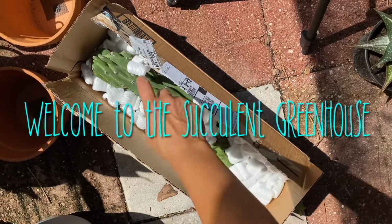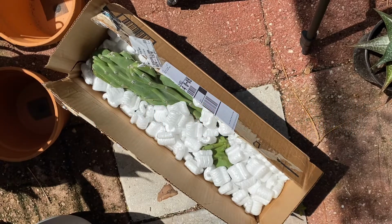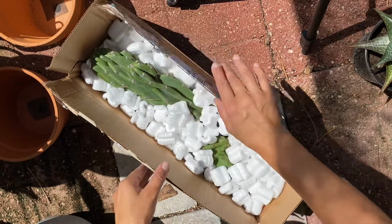So today I received a special gift. Well, to me special because it's big. It's pretty big, and I'm excited to receive it. I got it from Cactus Steve here on YouTube. Thank you so much. I still haven't pulled it all the way out. I just had to take a peek, and yeah, this is beautiful.